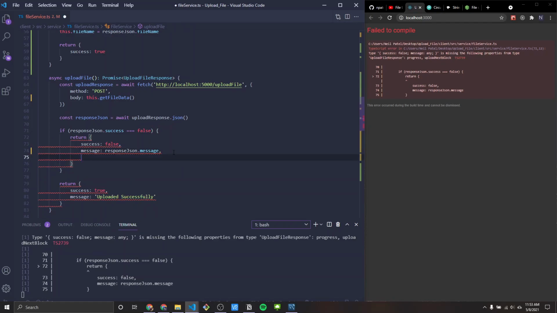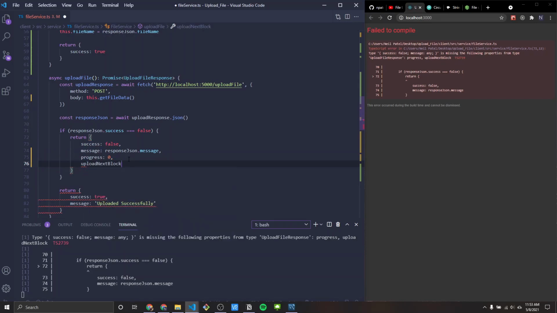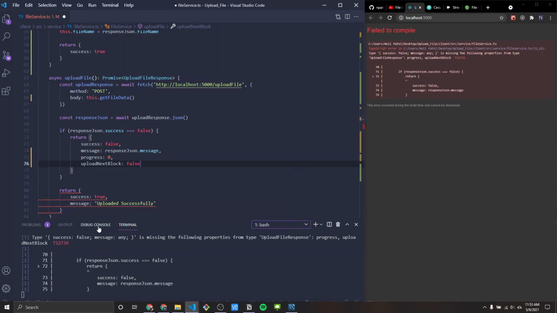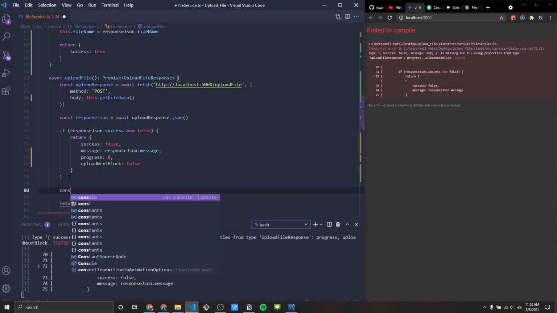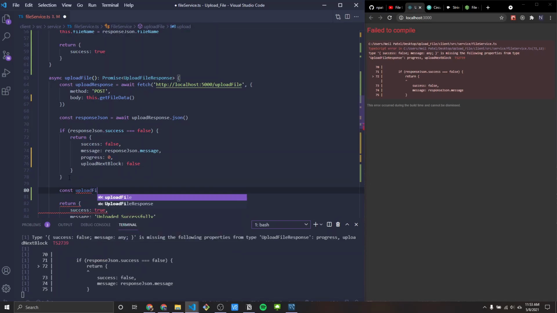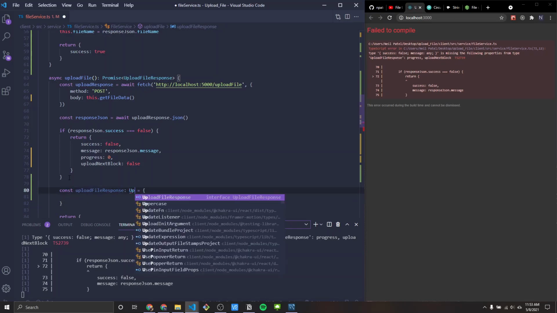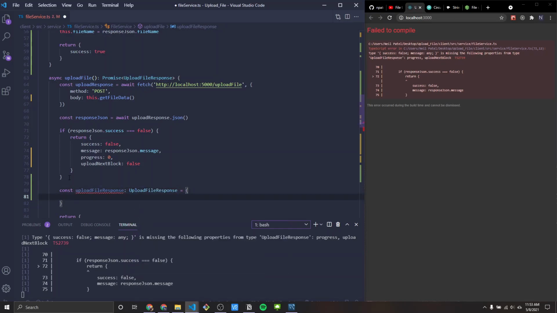Alrighty, so now let's see. If it's false, what do we do here? We will set the progress as 0. And then upload next block will be set to false explicitly. And then now what we're going to do is create a variable called upload file response equal to, and we know that this will be a type of that interface.